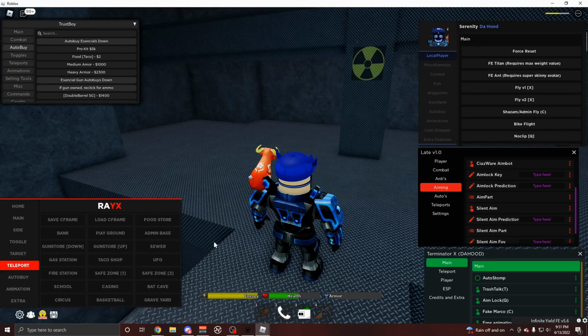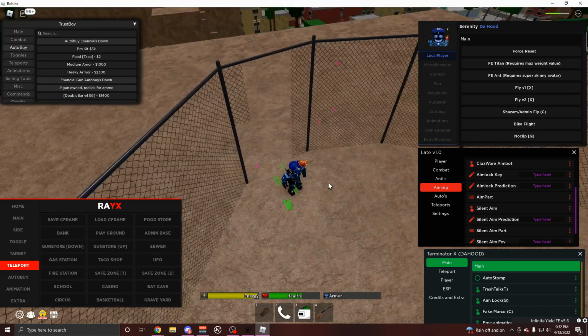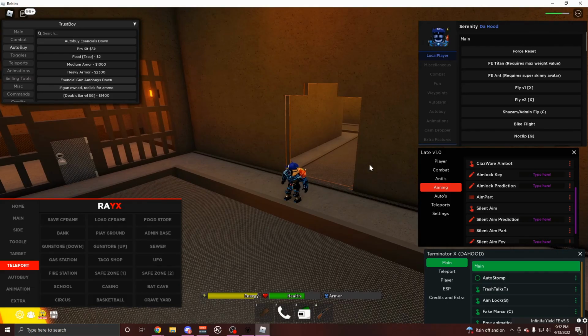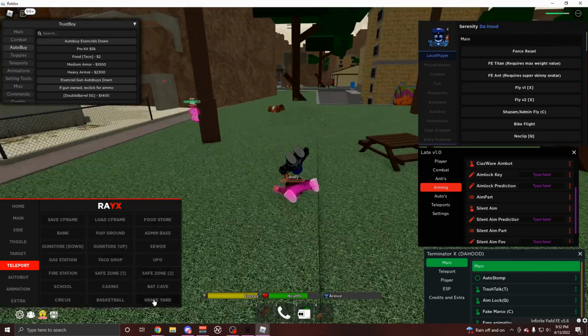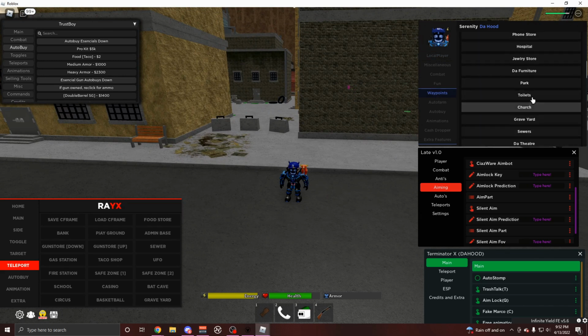So like Safe Zone 1, which is just a place where nobody's going to find you. You can go to the taco shop, the UFO, which is again a pretty hard spot to get to. You can go to the admin base, which is impossible to get to without cheats. You can go to the food store, the gun store, the graveyard. These aren't that much stuff, but on this script they have basically everywhere you can go to, so every spawn location, every ATM.